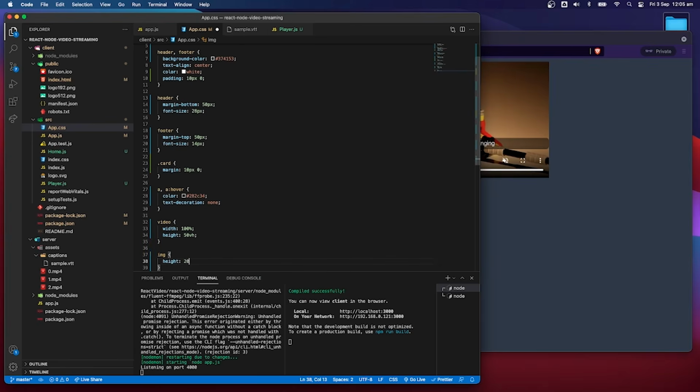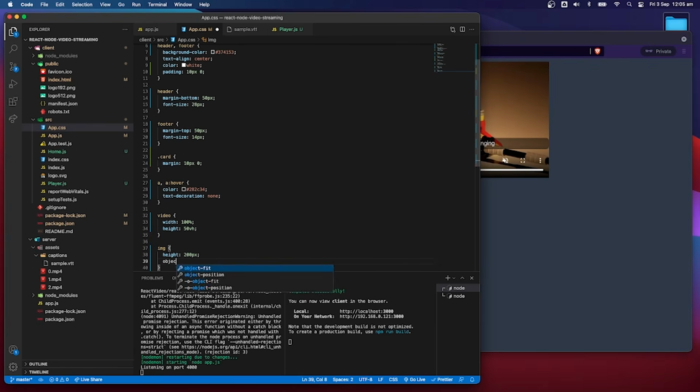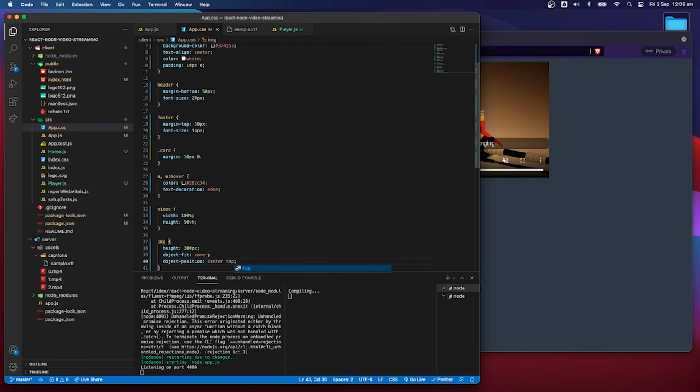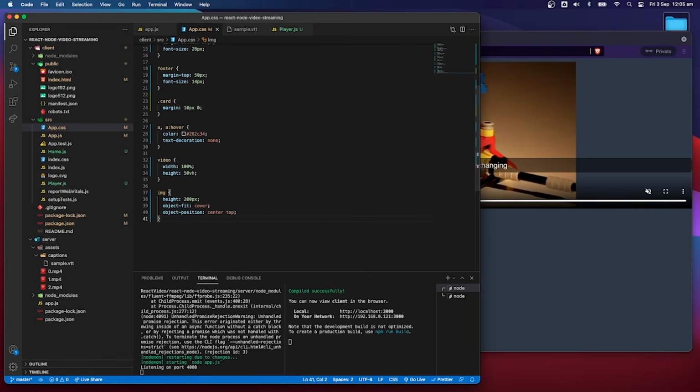Image, it will be a height of 200 pixel, object fit will be cover, object position will be center top, and then we're going to do the P tag, which will be margin bottom 5 pixel, font size 16.